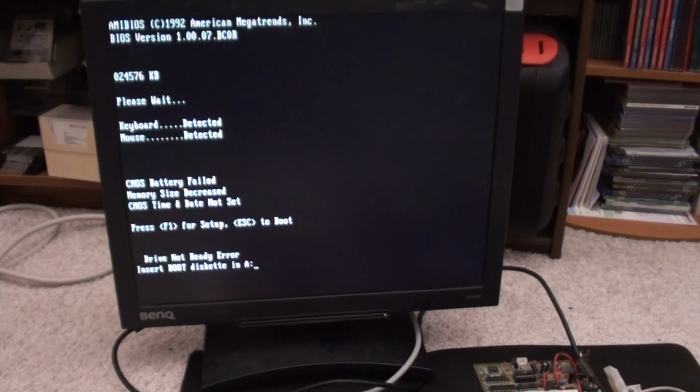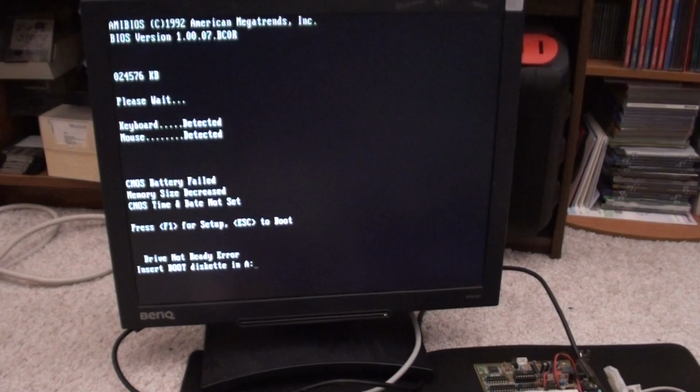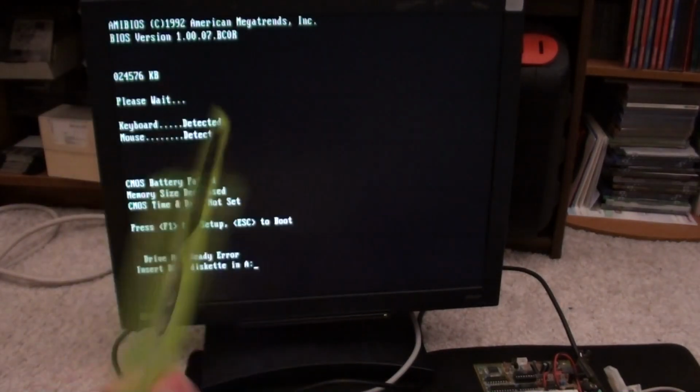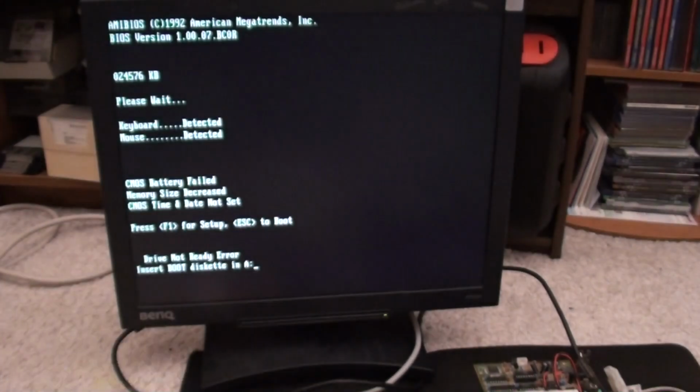And boot. Not reading drive A. That's to be expected. So we actually have a problem on our hands. This disk is not bootable all on its own. Who would have thought? Guess what you need before you install Windows 2? You need MS-DOS, and don't think I didn't forget.